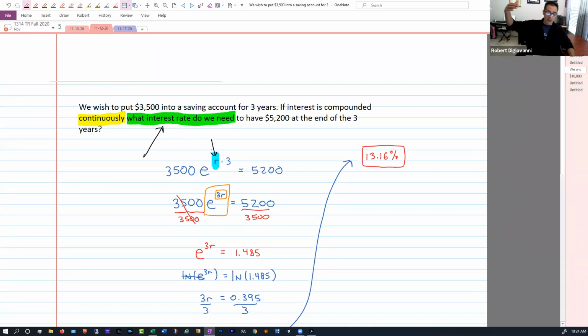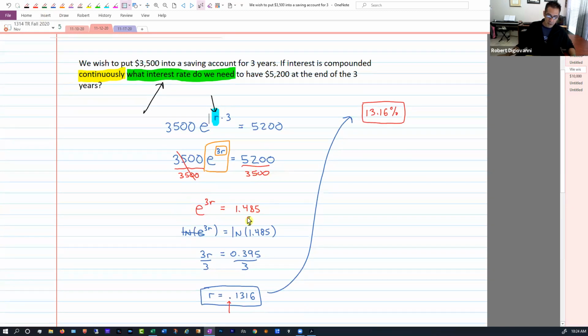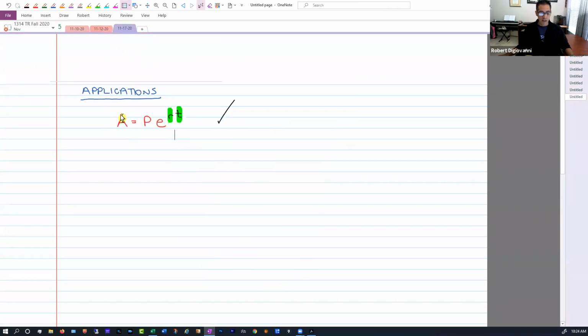The r is up in the exponent. But notice that in these problems, the base was e, and that's why we came in and used natural log on both sides. So we've already used logs, and specifically the natural log, to solve things like that. We're going to look at a couple more applications. The first one I want to do is related to this, but it doesn't have anything to do with money.